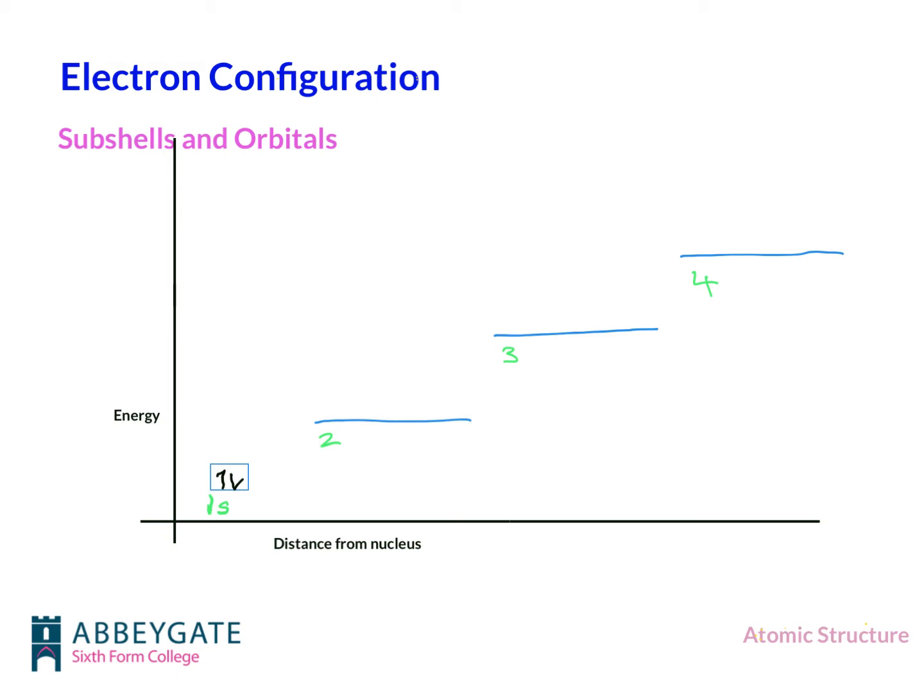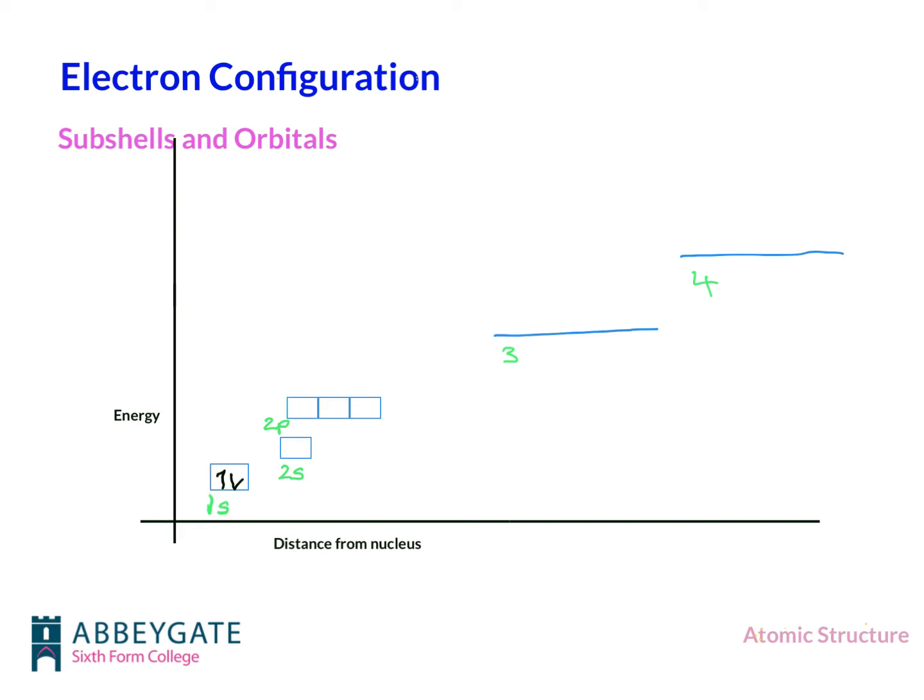Our second energy level, you know, holds 8 electrons. Now our second energy level gets split into 2 subshells. The number of the energy level tells you how many subshells it splits into. So the second energy level splits into 2 subshells. If I erase that line, I'm going to draw some boxes again. We're going to call this the 2s, because it's the 2s orbital, and this one here is known as the 2p. So we've got the 1s, the 2s, and the 2p.